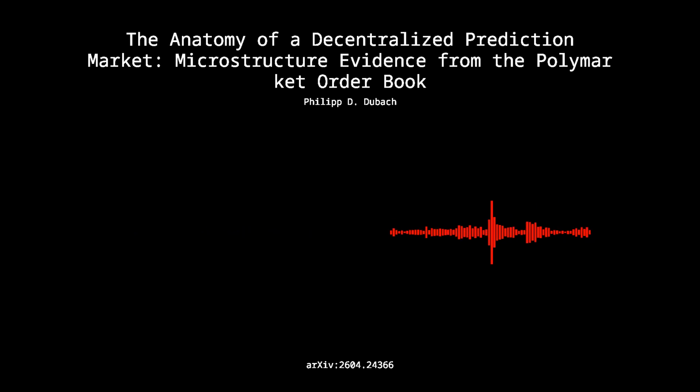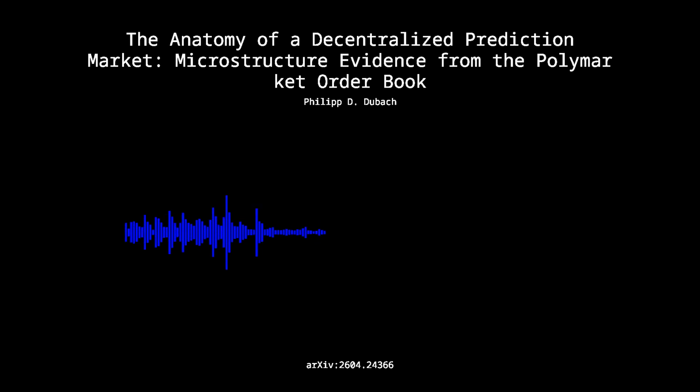So our mission today is to unpack the mathematical reality of Polymarket's microstructure. For those of you out there engineering predictive models in this space, we are going to extract the core stylized facts presented in this paper. But first, we really have to explore this methodological bombshell that fundamentally challenges how data scientists handle order flow inference in decentralized finance. Yeah, because before we can model the market dynamics, we have to audit the integrity of the data itself. And that data audit is where the paper immediately breaks conventional wisdom.